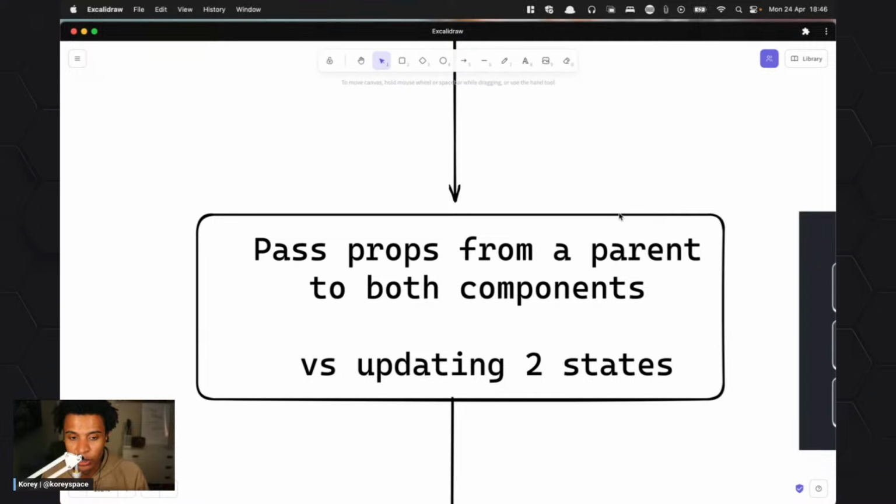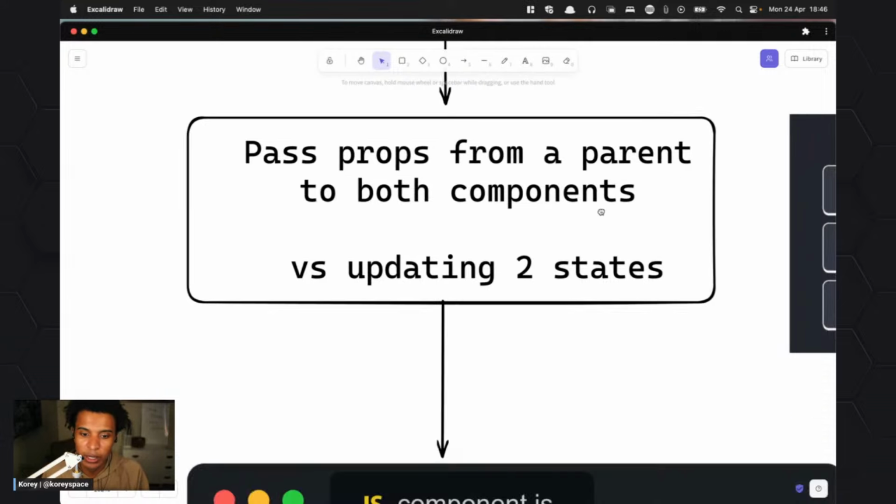Instead of updating the two states, we can pass the props from one parent, and have the parent use the state. So let's say voting count, for example. With a new vote, we set the new voting count, and then we pass the props to know that this user has voted and that you need to also add a new vote to the count in the component for counting all the votes. And this is a much better way to do that, right?